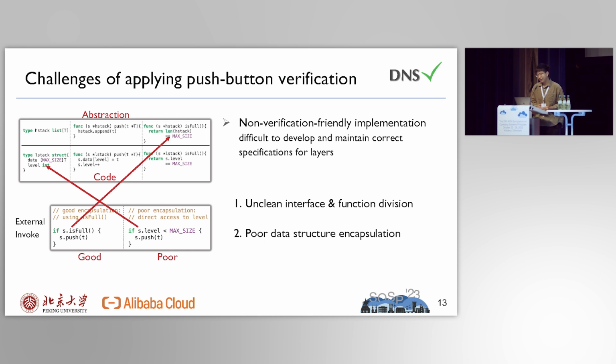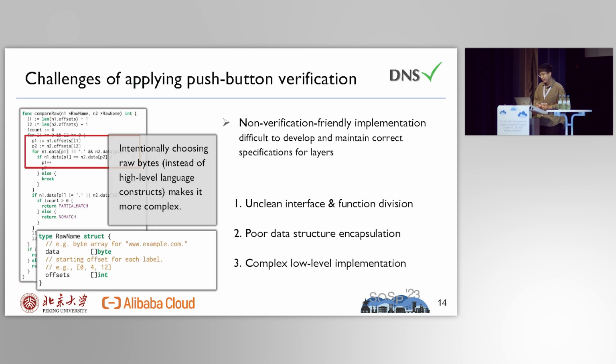In a bad encapsulation example, the bad level, which is in the code, is directly accessed by other modules. The bad encapsulation forces us to write more complex specifications to expose internal variables to the outside. The code review of in-production software development usually does not focus on good encapsulation, so we cannot change them, we have to adapt to them.